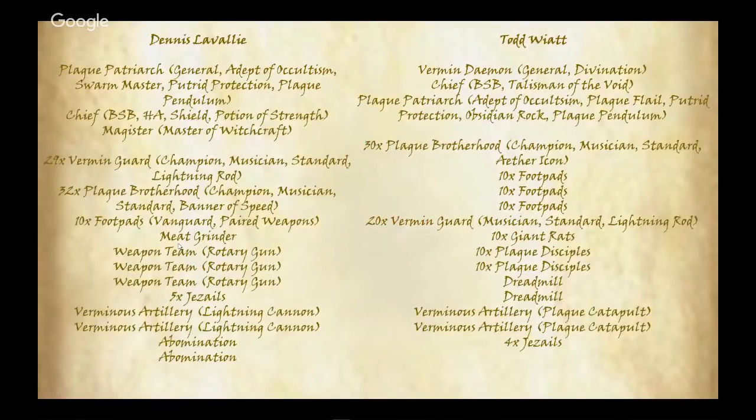Vermin Swarm. This guy, Dennis, doesn't have a Vermin Demon. Nope. No, but he does have 2 A-bombs. 2 cannons and 2 A-bombs. Those cannons are going to be busy. And he's got 3 rotary guns, too. Yeah, and 5 Gisells. Oh, and a meat grinder. Oh, that's cool. That's a lot of shooting.